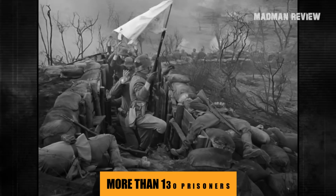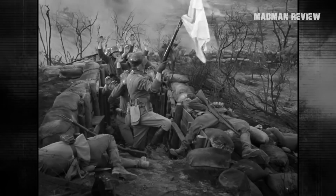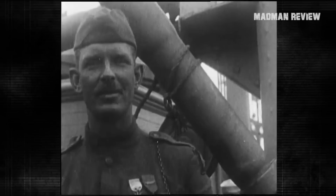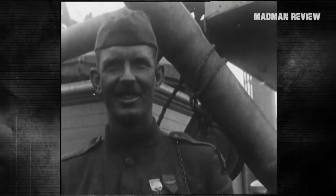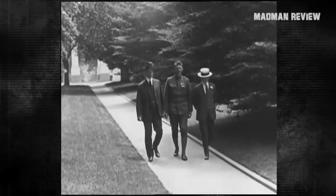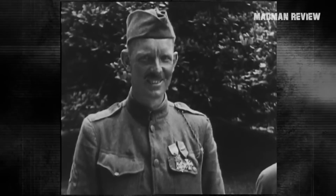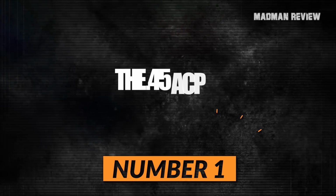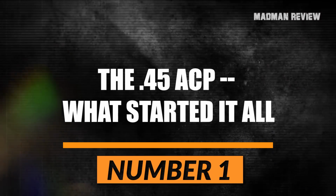With more than 130 prisoners in tow, York and his men made their way back to their unit's command post. His extraordinary actions led to an immediate promotion to sergeant and the award of the Distinguished Service Cross. Later, after an investigation, his award was upgraded to the Medal of Honor. Number 1, the .45 ACP, what started it all.